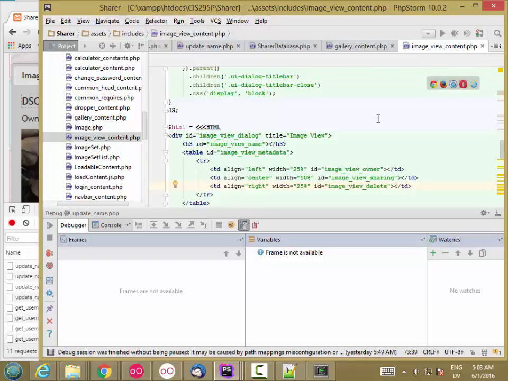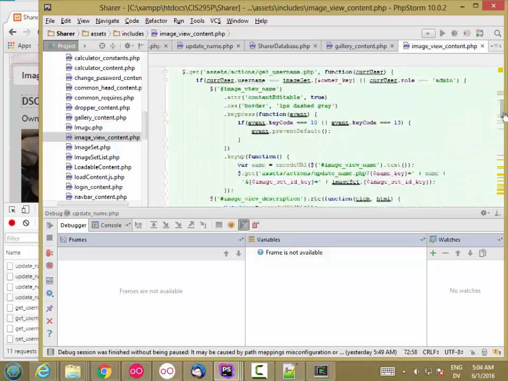Now let's go ahead and work on the sharing level, and I want to make a minor adjustment to my layout here too. So I'm going to change this to 33% and 34% and 33%, and then I'm going to swap the sharing to the left side and put delete in the middle. And that's just so that if there's not a delete button, the owner and sharing are balanced on the outsides instead. So that's a minor thing.